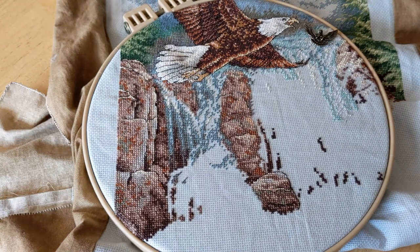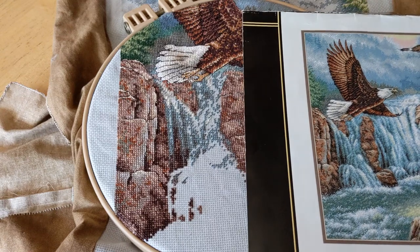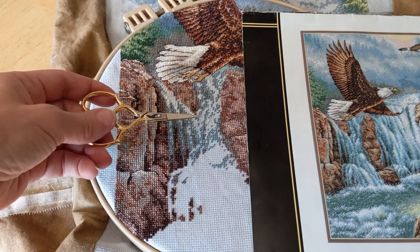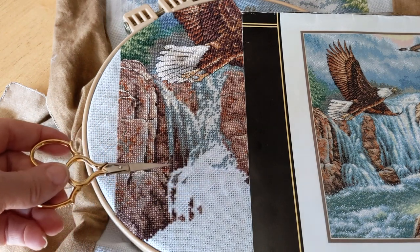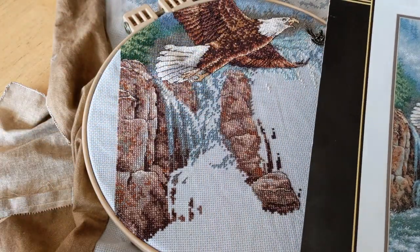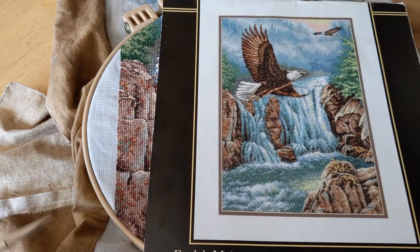I will keep this next to it so you can see sort of the area that I'm in. I have some filling in I need to do around this area right here. And then I don't know if I'll come down into this area here, water, or more over into the water over there. We'll see. But this is going to be my main focus. I would love to get this done this month. It's going to be a stretch, but sometimes I get on a roll with these things and I just go, go, go.